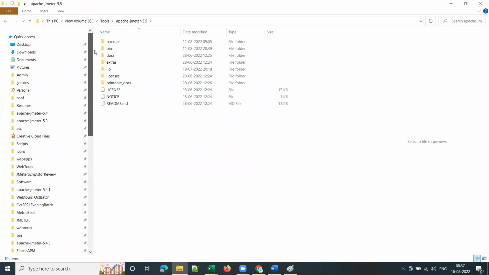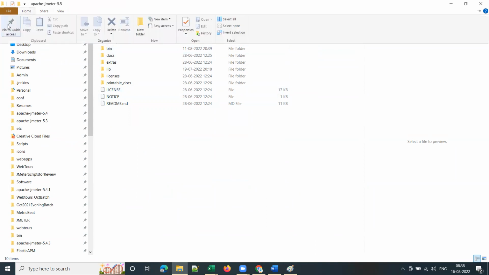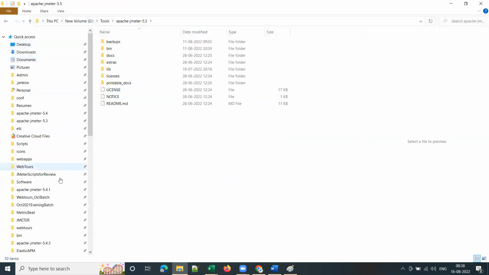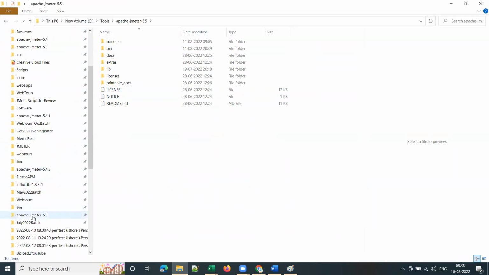The other way is the quick access method. If you want to access any folder frequently, go to that folder, go to the Home button, and click this option, Pin to quick access. Now I already have it here.